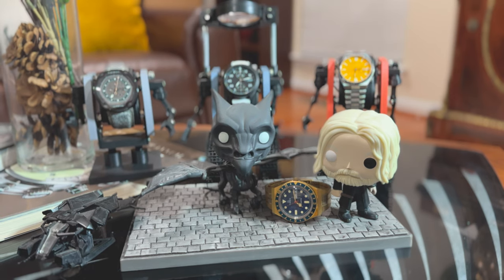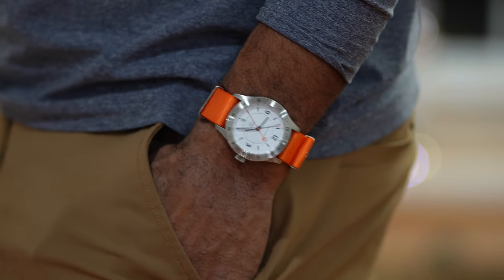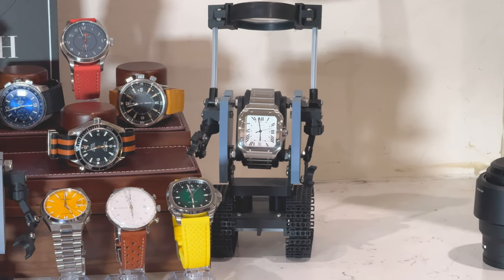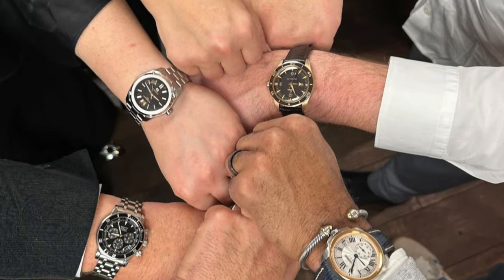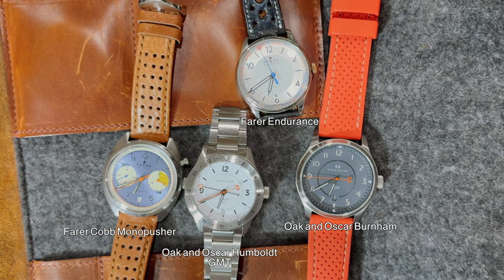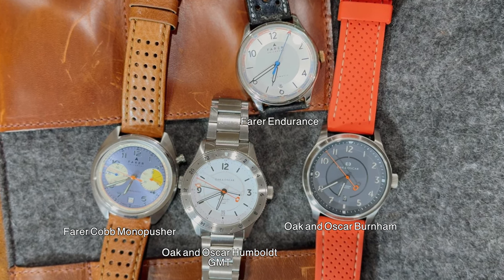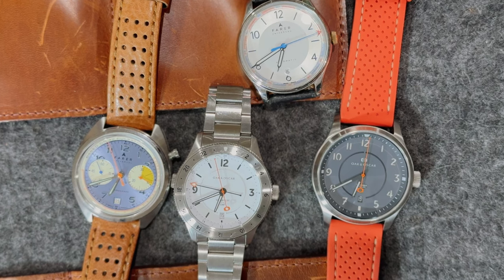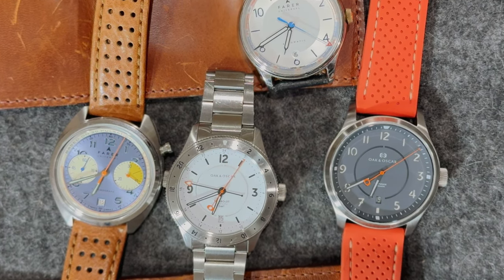My other filter is: I like to have fun and don't take myself too seriously when it comes to collecting. I've amassed a decent-sized collection just by buying watches that speak to me, no matter the price point or brand. I understand the investment and resale aspect of this hobby, but that can never get in the way of enjoying the people and artistry it brings together. Independent brands like Oakandoscar, Christopher Ward, and Favre-Leuba are doing some crazy fun things with dials that you don't see from more established brands.